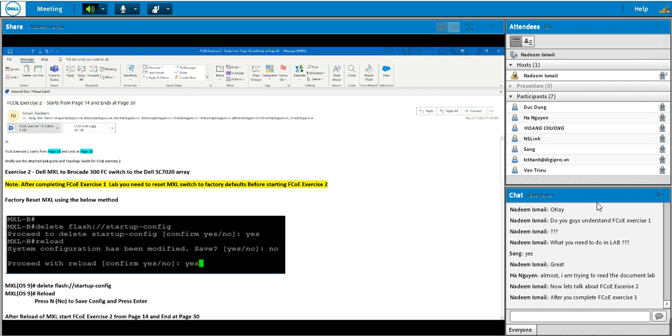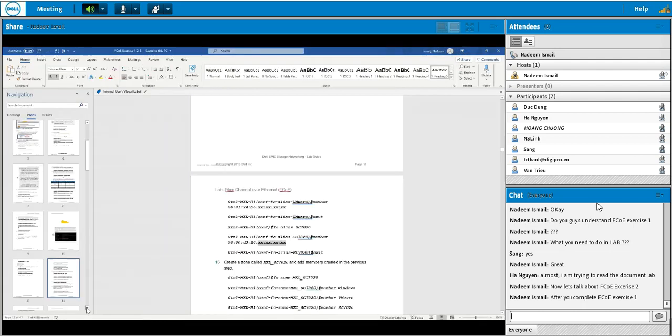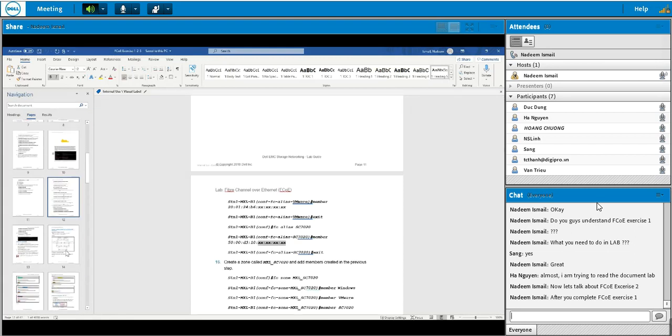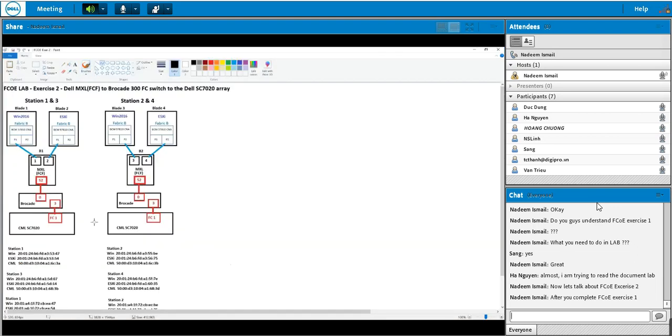The same lab guide has page 14. You complete exercise one, then go to exercise two. In exercise two, the MXL is acting as a Fibre Channel Forwarder, connecting to the Brocade FC switch and Compellent storage.